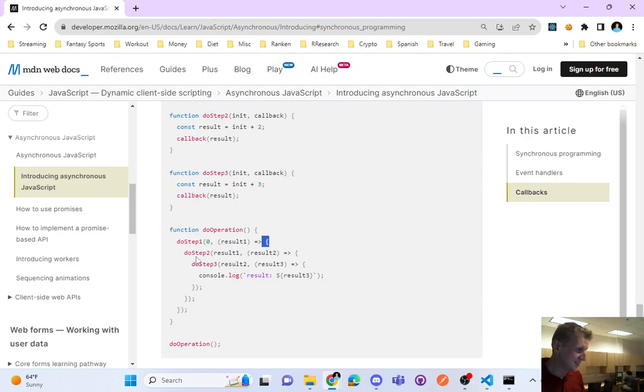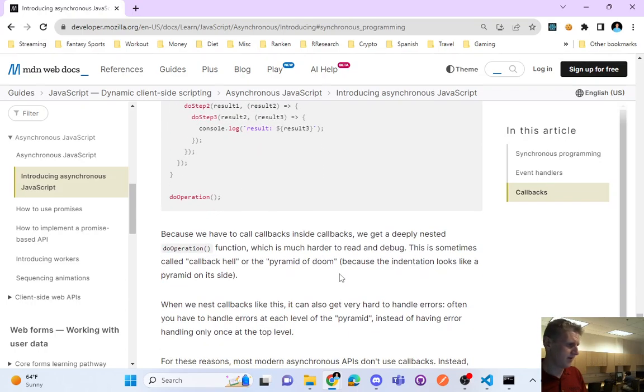So these are all nested function calls within one another. Here, it's going to execute this one first, pass result 3 into do step 3. Let's see, do step 1, passing result 1. See, it's confusing.